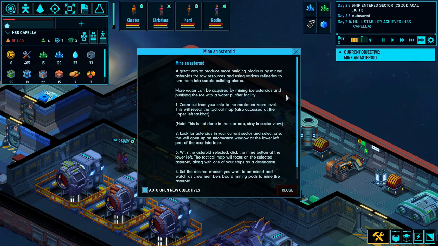Current objective, mine an asteroid. A great way to produce more building blocks is by mining asteroids for raw resources and using various refineries to turn them into usable building blocks. More water can be acquired by mining ice asteroids and purifying the ice with a water purifying facility. Zoom out from your ship to the maximum zoom level. This will reveal the tactical map, also accessed at the upper left taskbar. Note, this is not done in the star map.